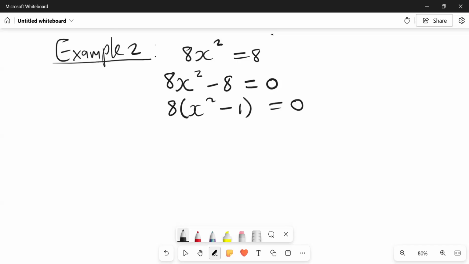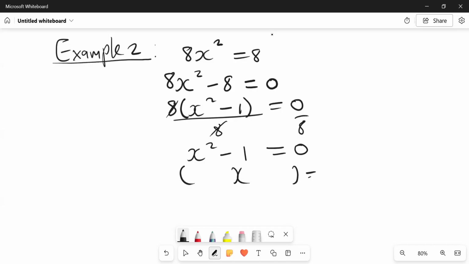So by doing that, I can just divide both sides by 8 so that I can get rid of that 8 in front of the bracket. Now I have x squared minus 1 equals to 0. But now when we go back to factorization, do you still remember that we've covered difference of two squares? So this is a difference of two squares. It's the square root of the first term and then the square root of the last term. That's x and x, and then 1 and 1. Difference, negative means plus or minus, different signs. Therefore, we can say x is equals to negative 1 or x is equals to 1.